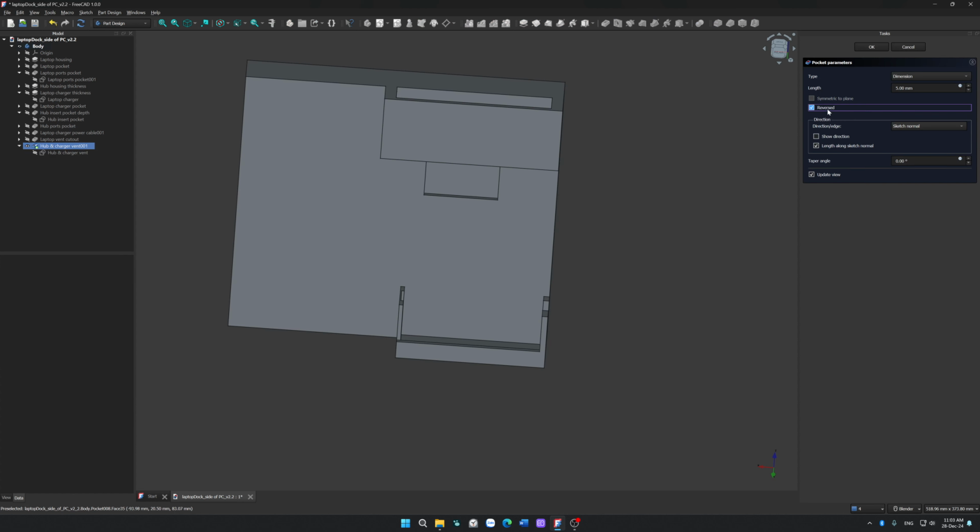Maybe the reverse direction. 6 millimeters, 7, 8, 9, 10.